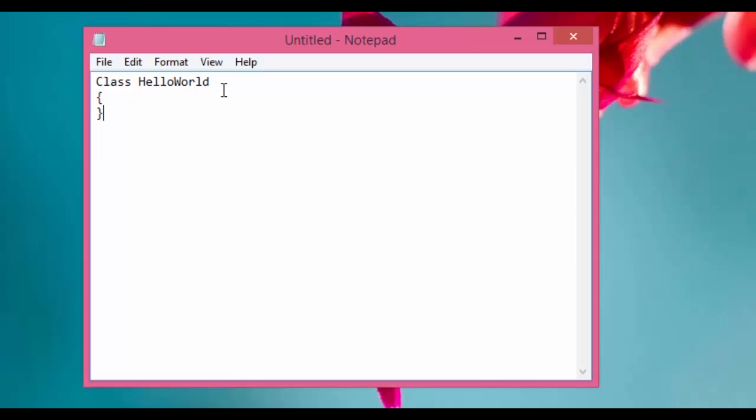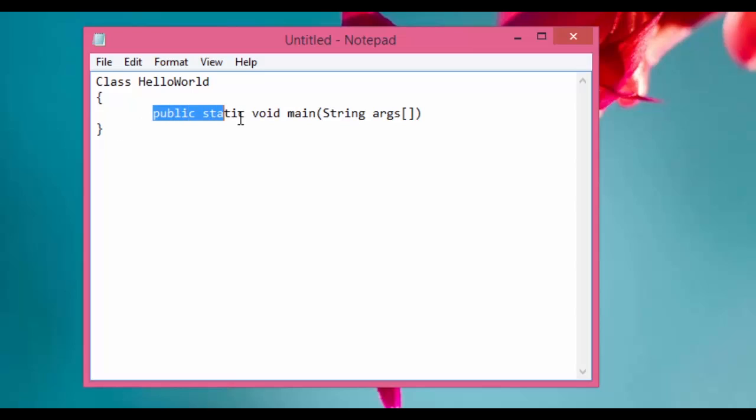Next, we can write the main method. Public static void main, and inside the parenthesis String args.